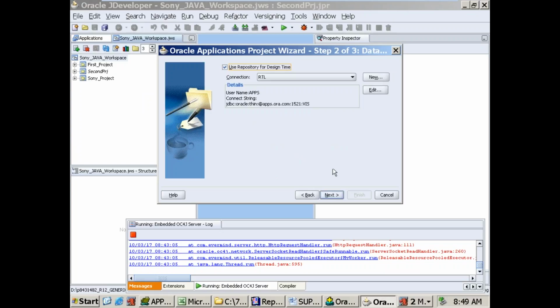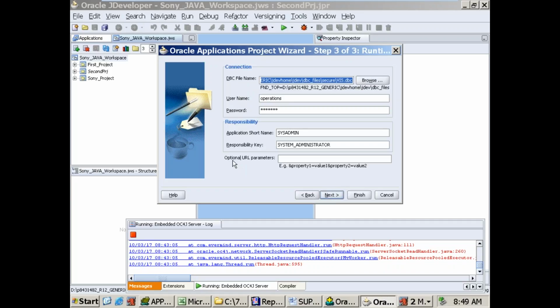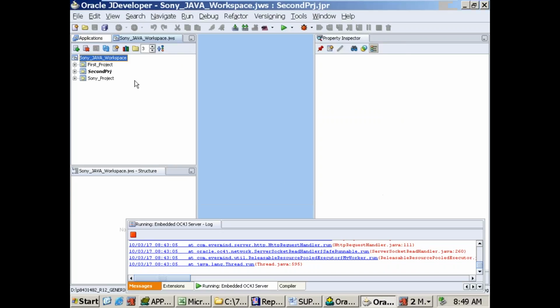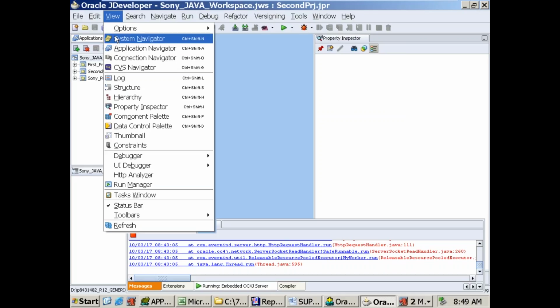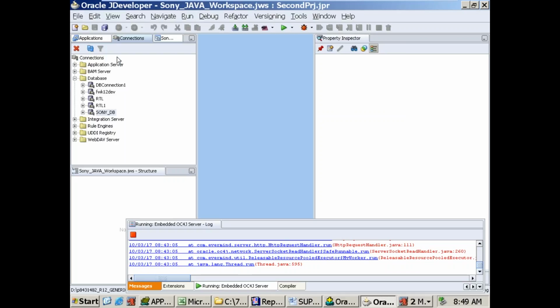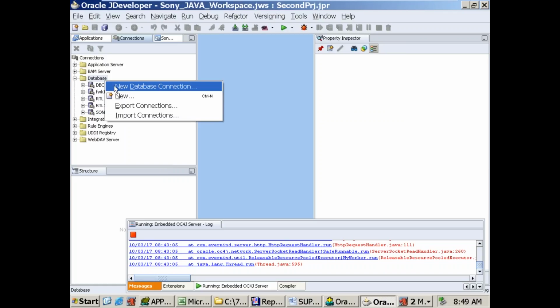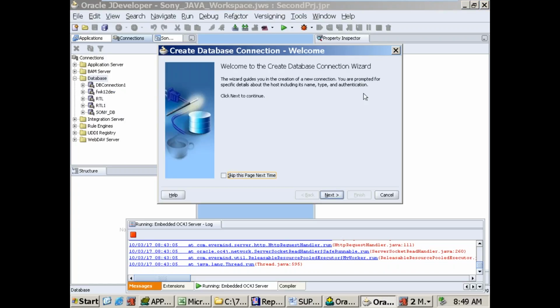Click next button, choose our database connection and go for next. This is common. So this is how to create a database connection: view menu, connection navigator, go to database folder, right click, new database, and give the details.